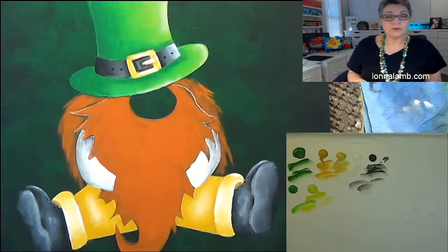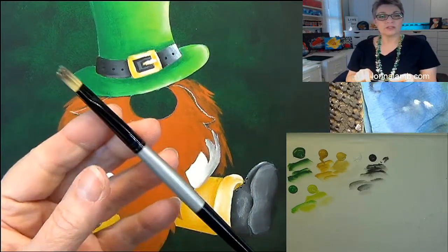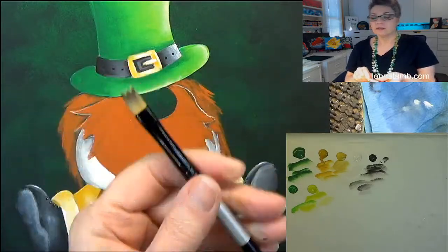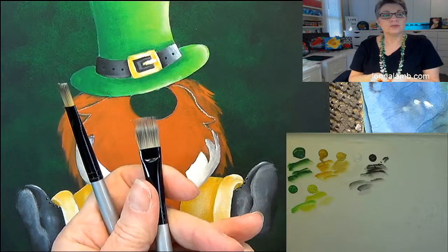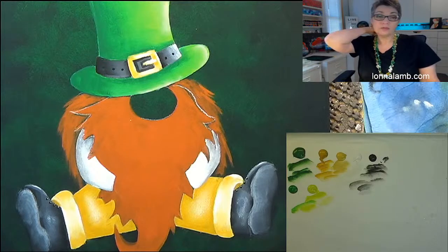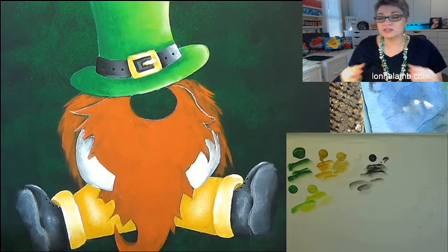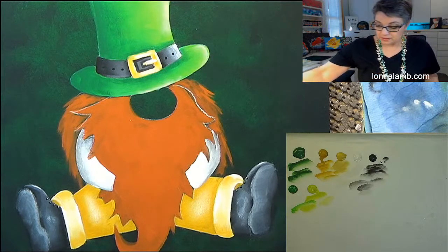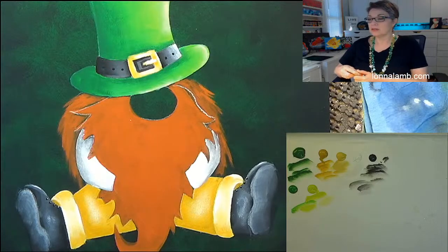Well, we're on our way here. So I'm going to be using this wave brush. This is a Dynasty brush, a size 8. Or you can use a rake brush if you so choose, also a Dynasty brush, or you can just use a round brush. I've done lots of beards just by using a round brush, so don't feel like you have to use a certain brush. All right, so I'm trying to remember how I did my beard here.